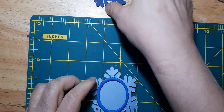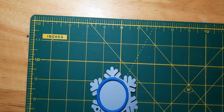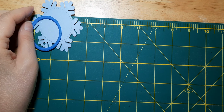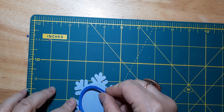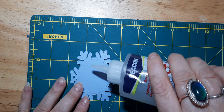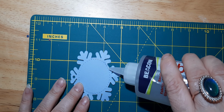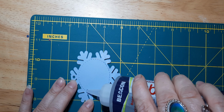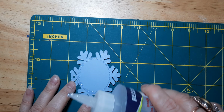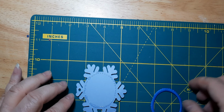So I'm going to go ahead and, let's see. I think if I put it in here, then I can put the bits and pieces in here. So let me go ahead and do, should I put it on here or should I put it on the acetate? Maybe I'll put it on the acetate. I'm not sure. Is one way better than the other? Yeah, let's just go ahead and put it on here. And I'm going to go ahead again and just follow where that stitching is on part of the die. And I want to make sure that I'm getting it all around so that bits and pieces don't fall out.